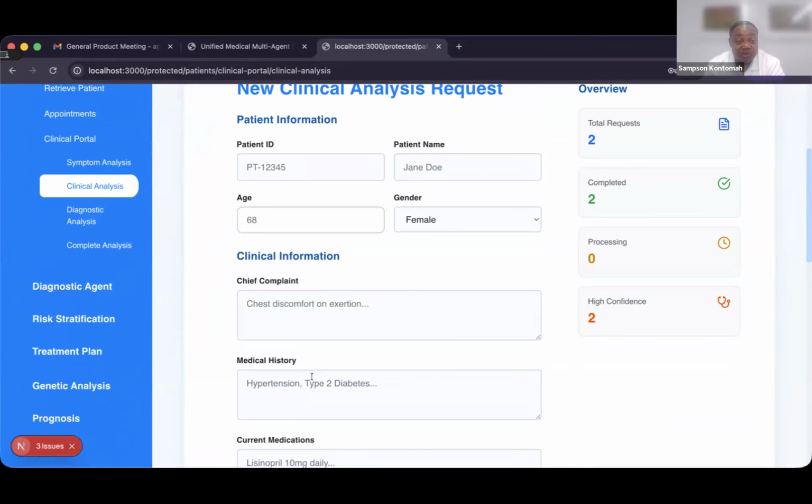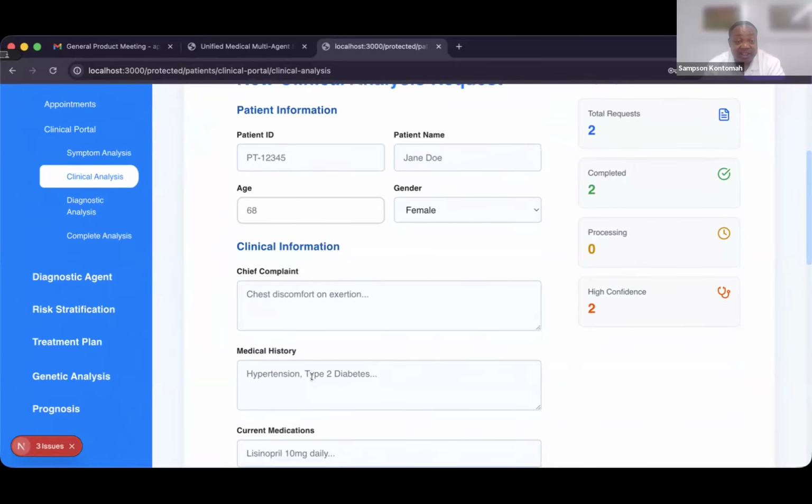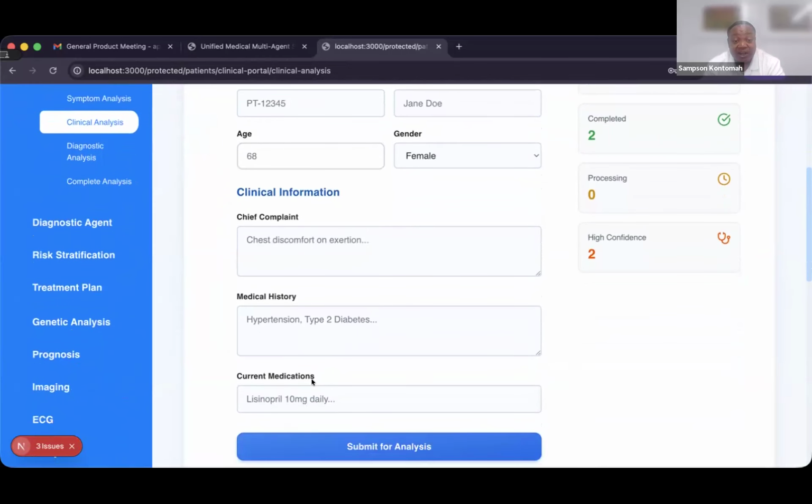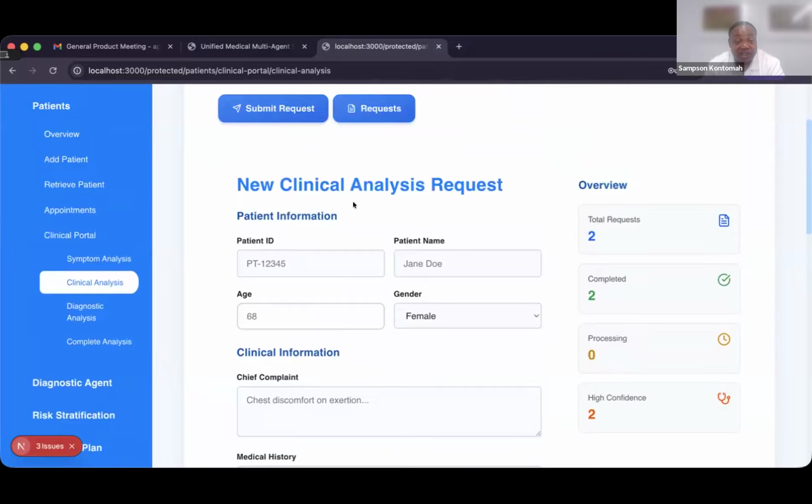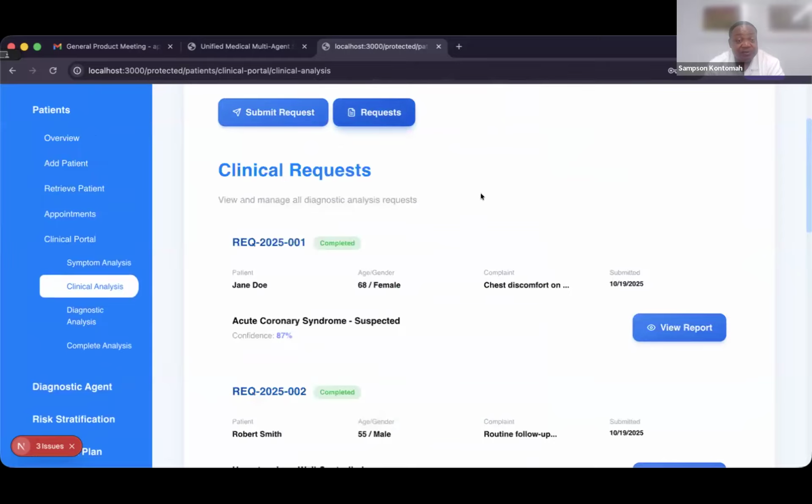All right, so this, as he has said, our tier 1, is a purely clinical analysis tool. The data used in that is purely EHR data and clinical note extraction. So it's used to conduct clinical analysis and see what is going on with this patient as a first stage of the diagnosis process. So you can go to the request and let's see the use cases here.